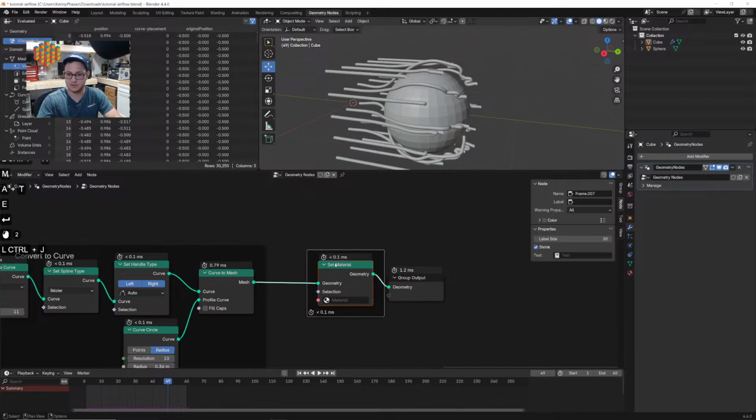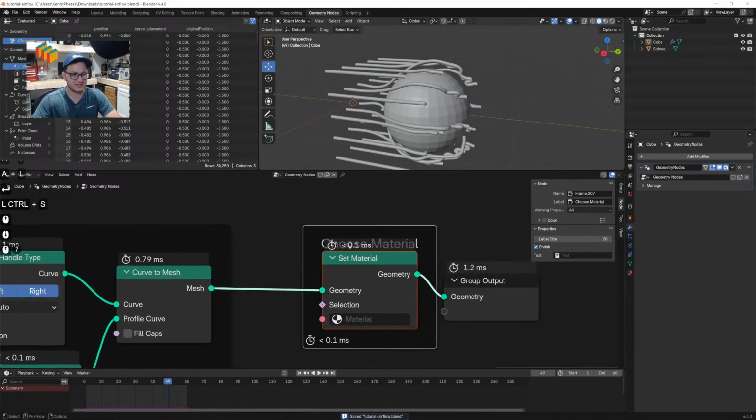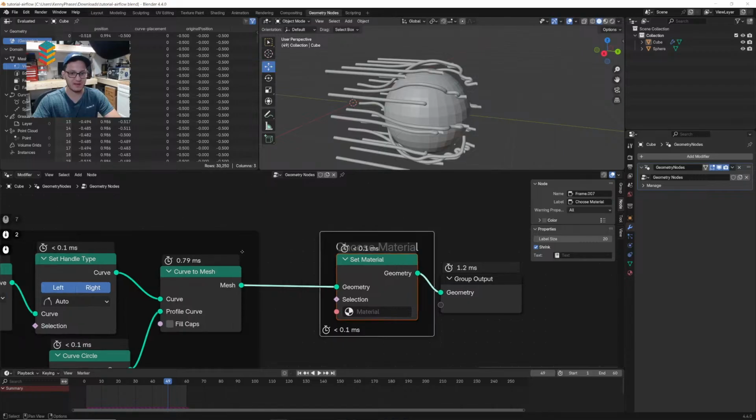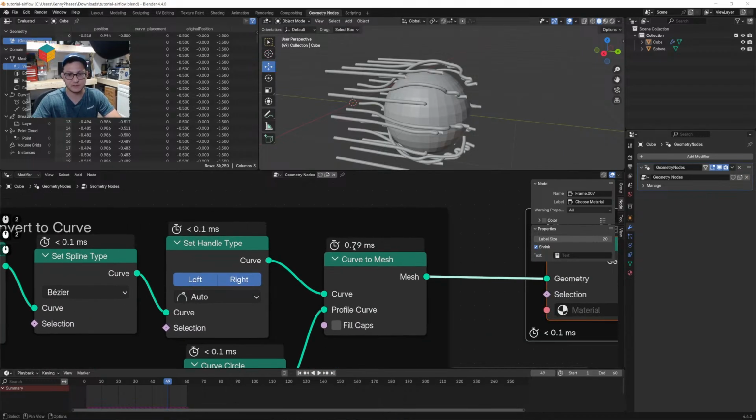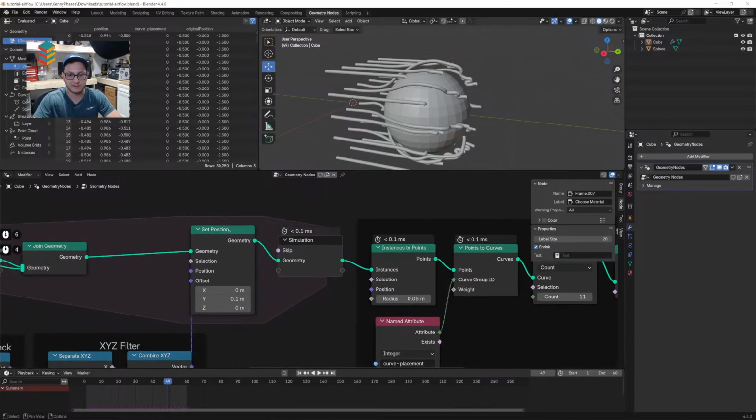This section right here will be choose material. We'll come back to that. You can kind of see this timing thing is cool, but it does get in the way. I like to look through these and see which one takes up the most. Like this one is pretty heavy in terms of the amount of milliseconds it takes up. It may not seem like a lot, but that adds up pretty quick when you have a lot of nodes.